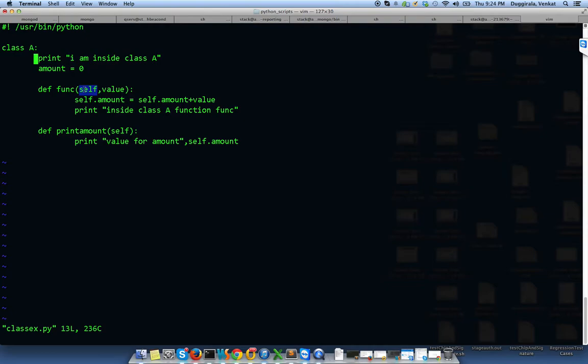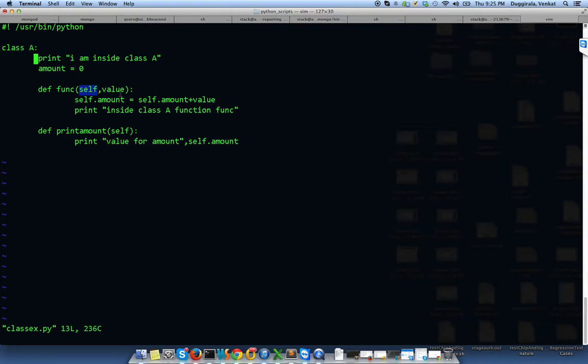Anytime you derive something from this particular class A and assign that to a variable, that's nothing but an object or instance for this specific class. Self is going to represent the current object or current instance.